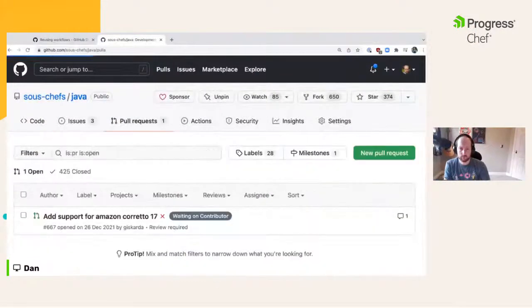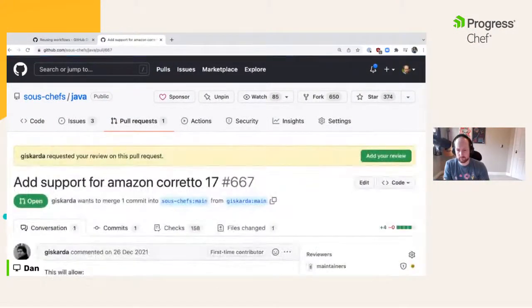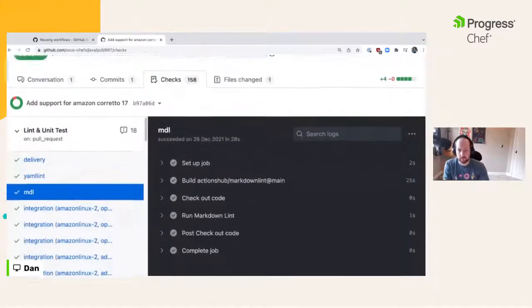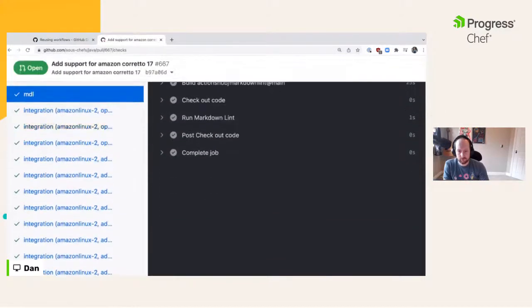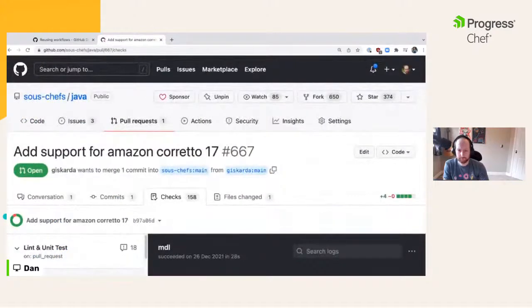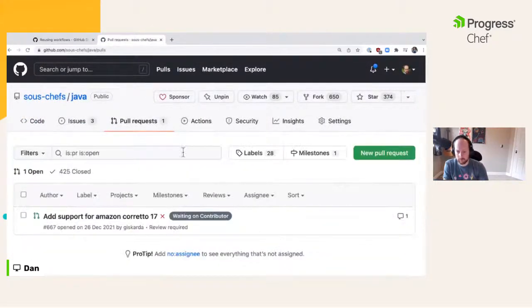Just open the Java repo again. Let's see the pull requests. So this is the linting unit test. Let's see one of our closed pull requests.